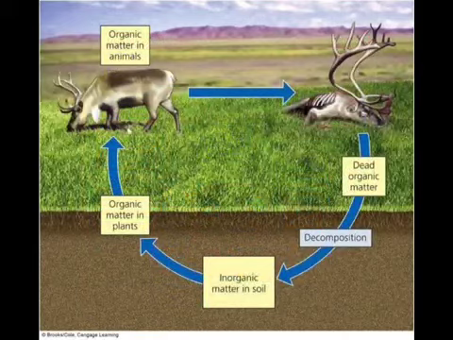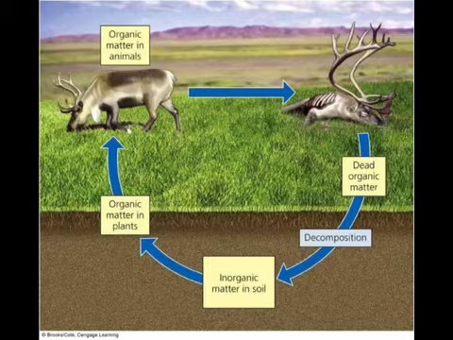In the next unit, we'll focus on specific biogeochemical cycles. But in this diagram, you see a generic nutrient cycle. And in this image, you see that matter is cycled throughout the environment, from animals to soil to plants and back to animals. Oftentimes, the air and the water are also a part of a nutrient cycle.